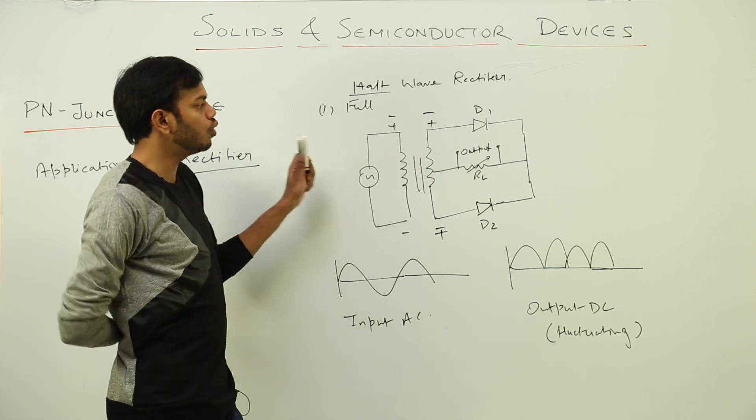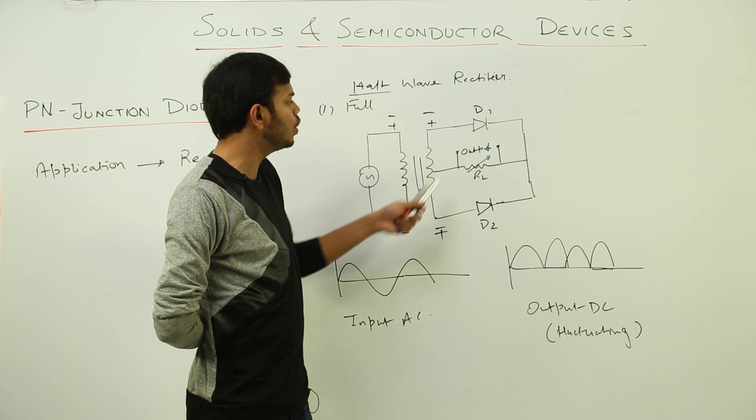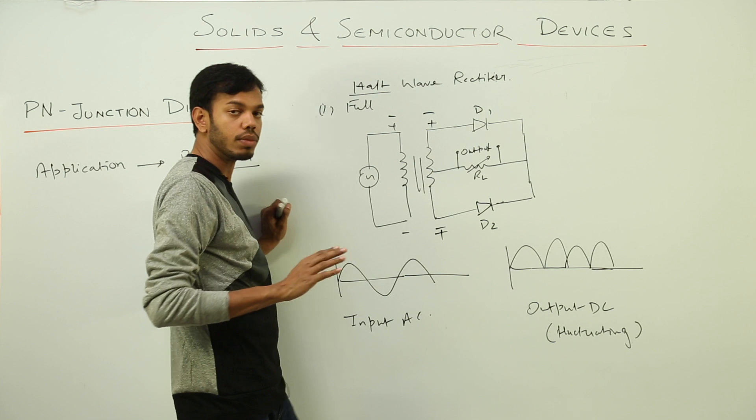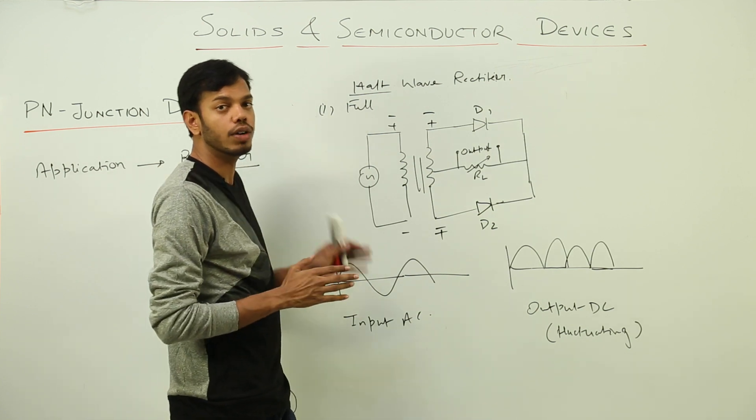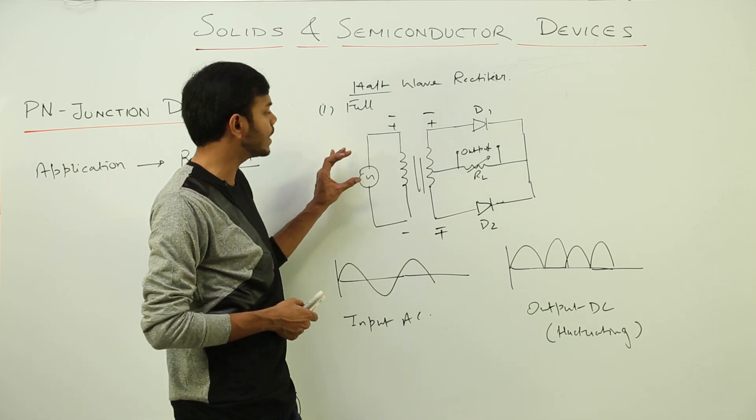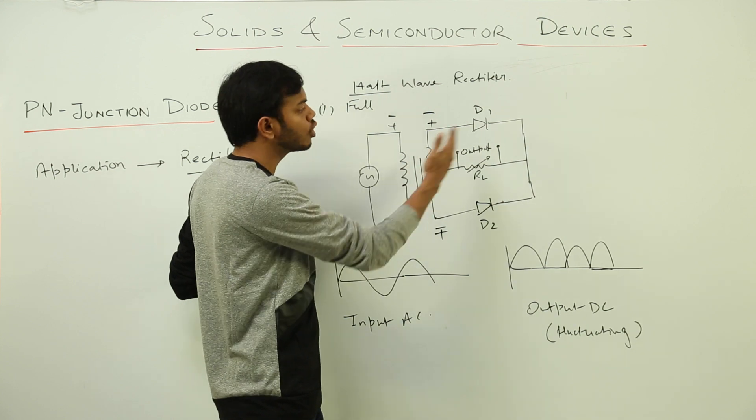Construction: then you draw the circuit diagram and you mention all the points, that is transformer. Why do we use transformer? We could have attached these wires straight away to the source, right? Usually diodes are used at or work with very small value of voltages like 2 volt, 3 volt, 5 volt. And this AC supply is very large. So it has to be converted into lower value of AC first and then it has to be transformed into the DC one.